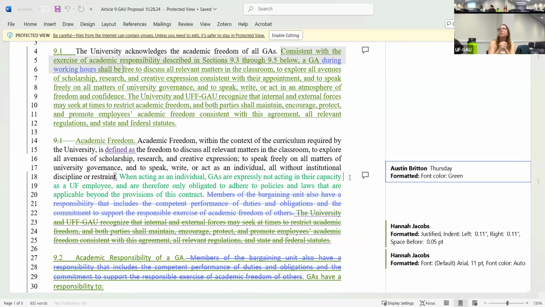That you were having an issue with that because in your point of view, it was already stated in 9.1.